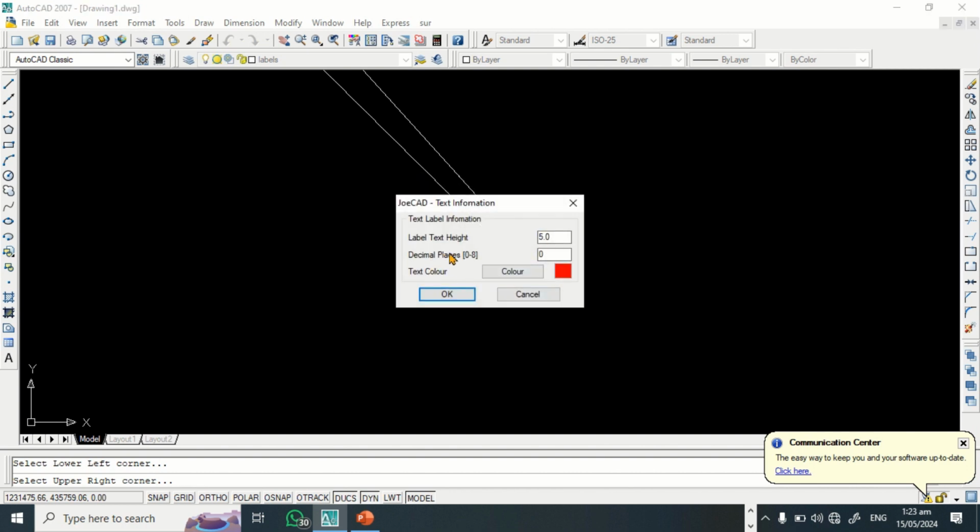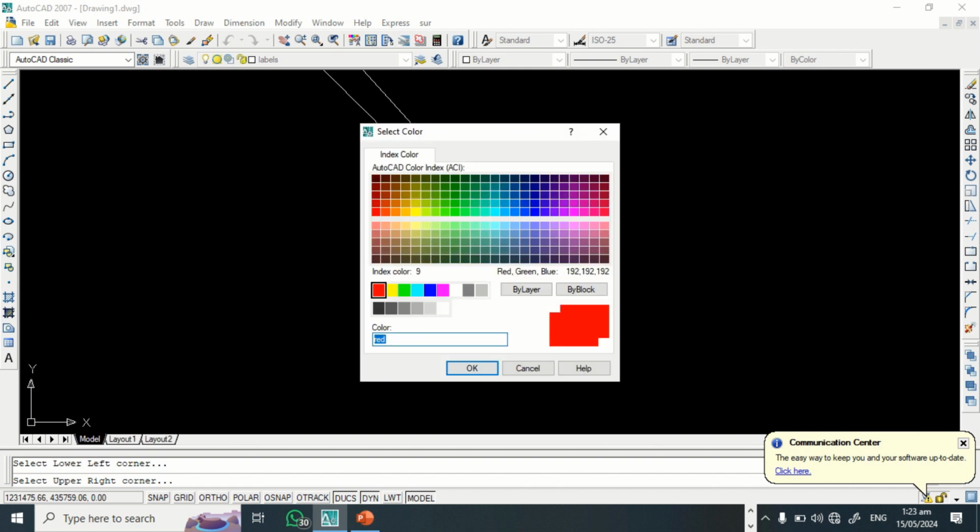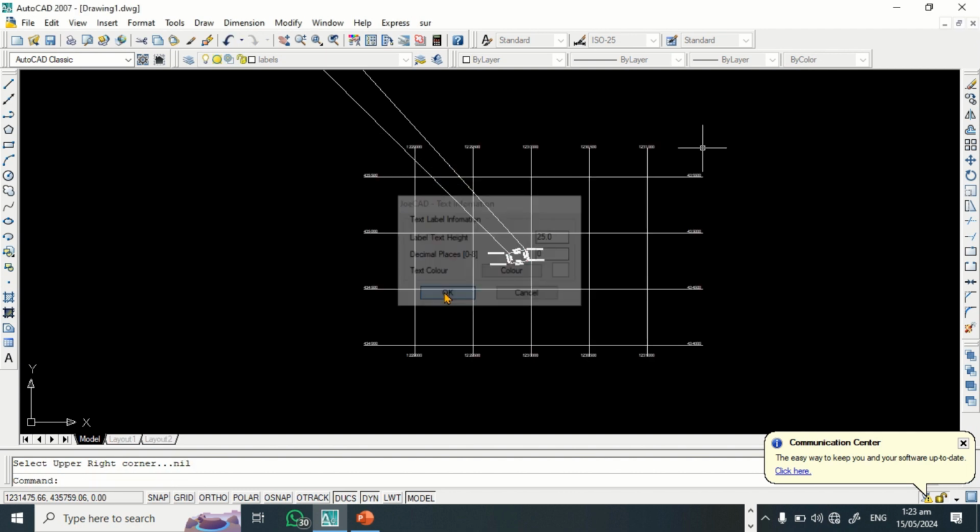Here the label text height, as I said earlier, is not a constant. Depending on the plan you are preparing, if it is a big plan and you use 25, it won't fit. So you choose it reasonably to fit in the plan you are preparing. And the color is always white. So you take white color, then you click OK, then OK.